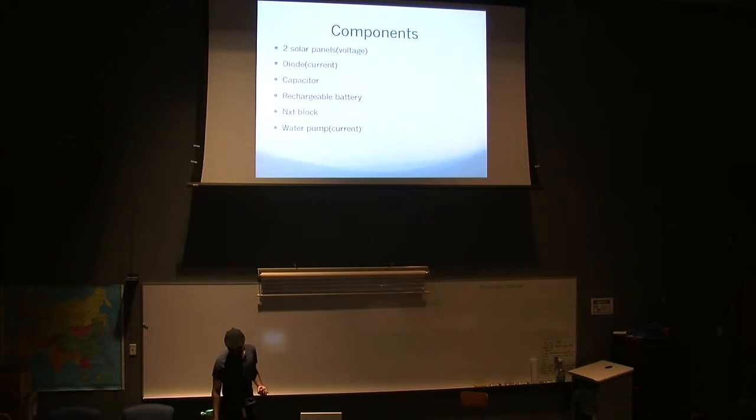So I had to figure out how to raise the current in my system, because initially, before I had found out that I had to connect a rechargeable battery to the system, I had tried connecting the solar panel to the pump to see if it worked, and it didn't, because there was not enough current being received. So I had to figure out how to raise the current, and I did so through getting 2 solar panels.